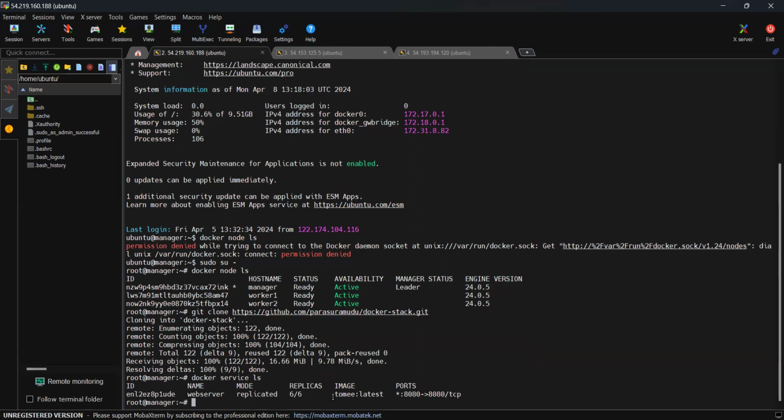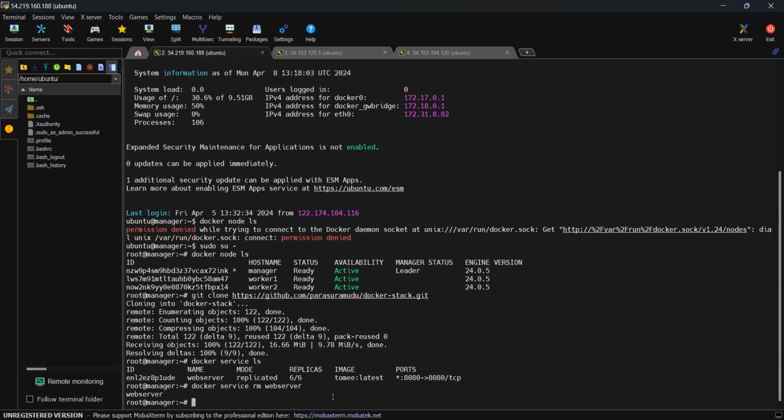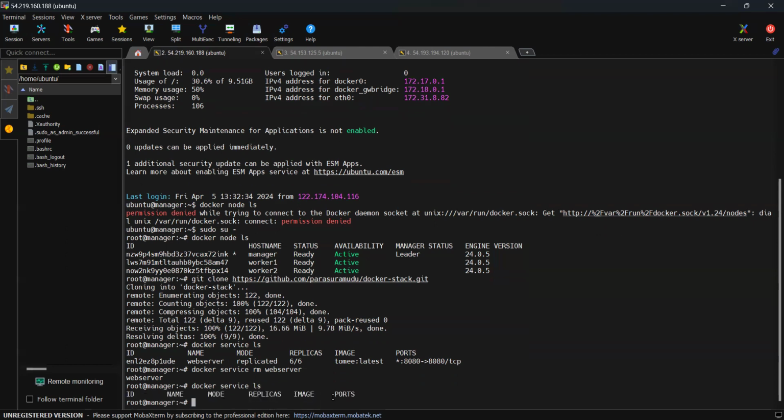So I'm going to remove the Docker service. docker service rm web server. Now 0. Take docker service ls. Now 0 services, totally clear.